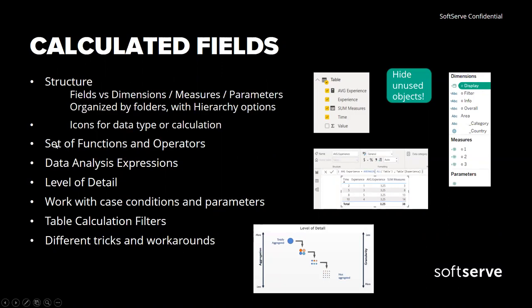All BI solutions have their set of functions, quite often the same. So base functions will be the same, like sum, average, etc., in format, but quite often with different semantics. And when a BI developer switches from one tool to another tool, there is always a need for some time to investigate how the same functions work, but with another semantic. Plus some new and specific functions from the vendor for some statistical analysis, or working with hierarchies, table calculations, and so on.